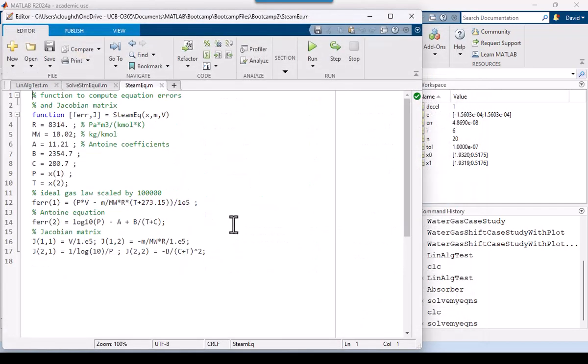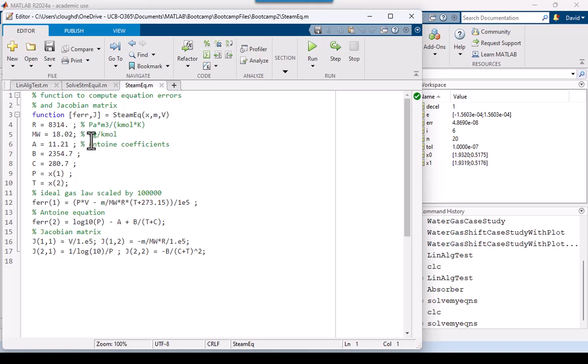Looking at this function first, it is going to return both the equation errors and the Jacobian, and it's going to have the unknowns plus m and v. And m and v are the two operating conditions. So we need those two to solve it.